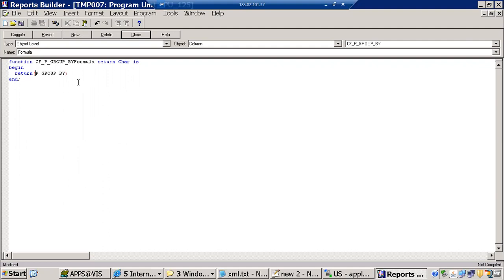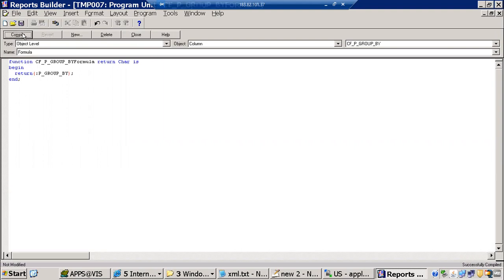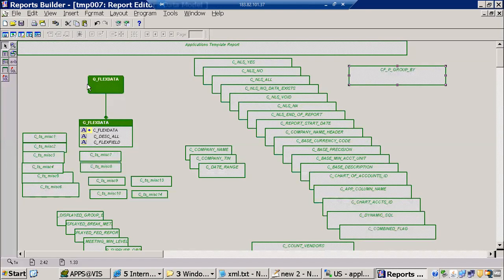Otherwise, it will throw error. On this, compile, see, it will give you error like this: identifier P group by must be declared. So we have to use here colon. That's it. Compile. Okay. So second parameter I have to select like that only.